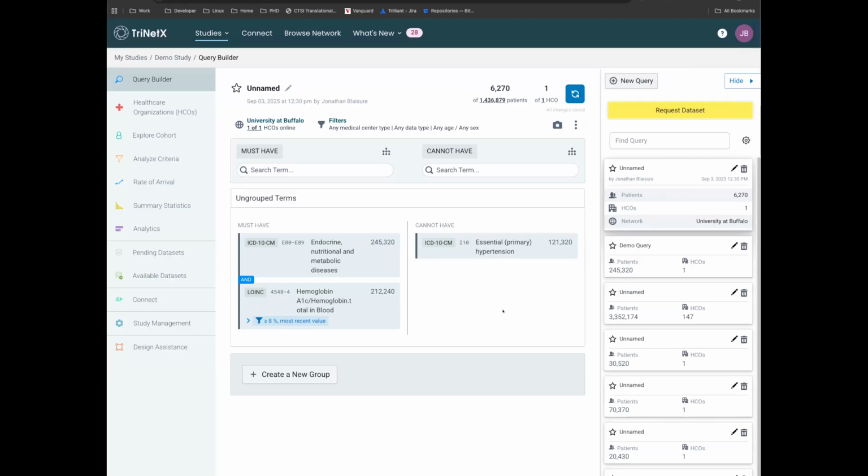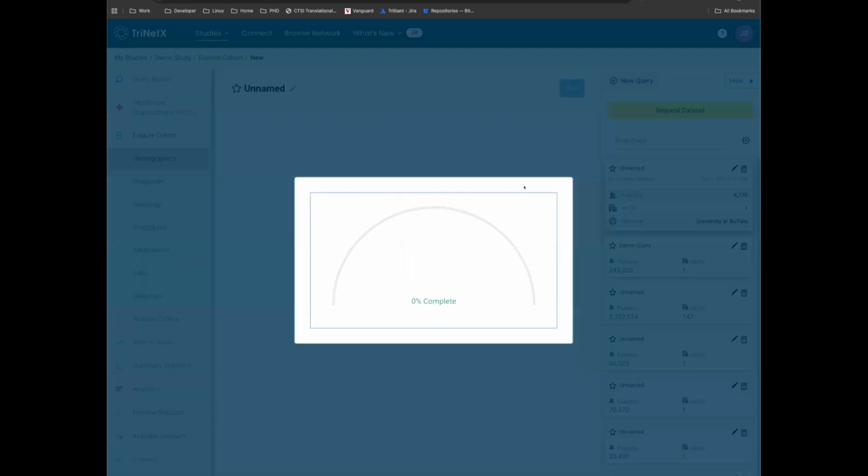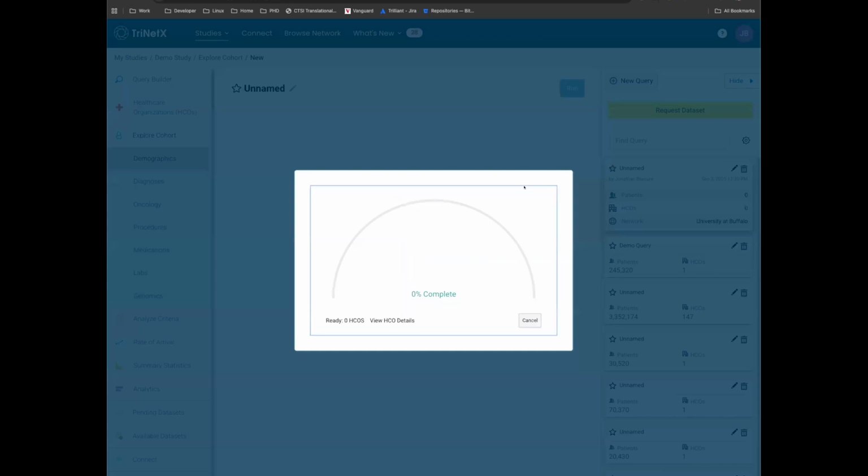Now, once that patient population is defined, there are some tools in here. I probably can't go into too many details, but you can explore the cohort from a demographics point of view. So you'll run the Explore Cohort tool. And this is all based on that patient population that I just queried. I created a patient cohort. So this will go through. It takes some time because it has to collate all the information that you have.